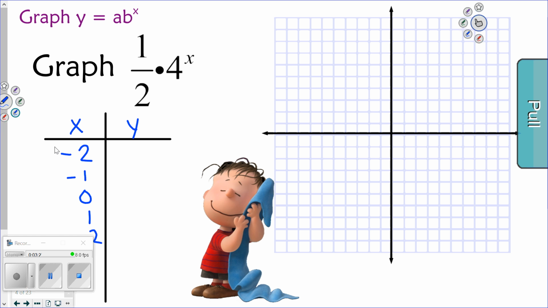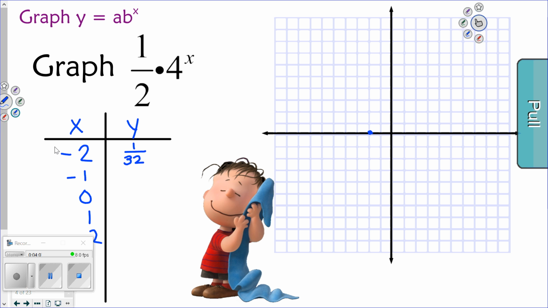All right. So we're doing half times 4, and I'm plugging in -2 as the exponent. What do we get? 1/32? If you typed it in as a fraction, you should have gotten an answer as a fraction. So at -2, where's 1/32? Is it really big or is it really small? It's really small. It's really close to 0, right? It's not real big. So at -2, I'm just barely off my axis. I'm not real exact up here on my board, but you know what I mean?